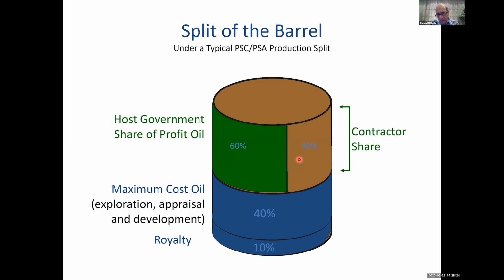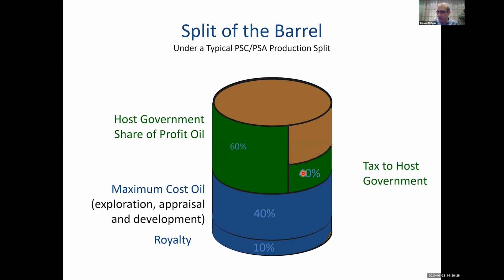In some cases, the contractor pays a little bit of tax to the host government as well. It depends on where you are. In the majority of countries, this tax is actually paid on behalf of the contractor, like part of the royalty as well. So the royalty and the tax are paid by the national oil company on behalf of the foreign investor or the foreign contractor. The reason for that is basically to help the investor. So the investor doesn't have to hire a lot of people to calculate the taxes and the royalties and deal with different agencies within the country. They deal only with one organization, which in the case of Egypt, for example, is EGPC or EGAS or Ganubi.